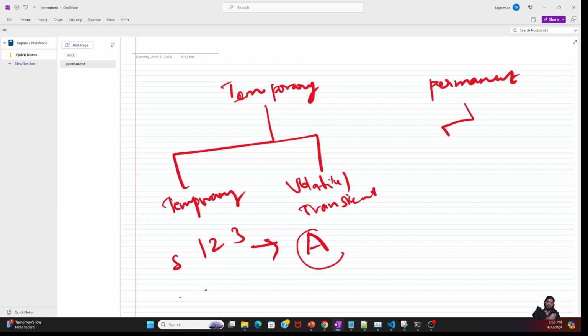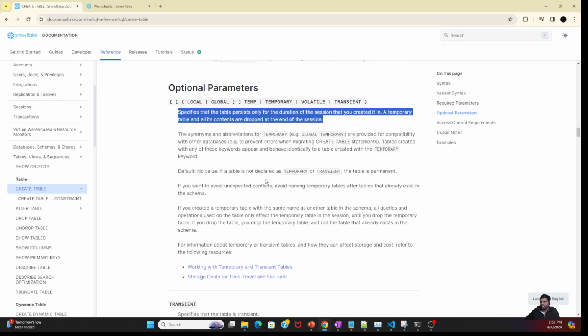For example, if you create a permanent table, Snowflake provides other features like time travel, and even if you drop the data, you can retrieve it from the fail-safe retention period mechanism. We can get it back. If you create the tables as transient, those are less important data, so it doesn't support fail-safe. That is something we need to keep in mind when we create tables in Snowflake.